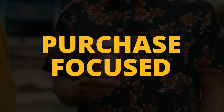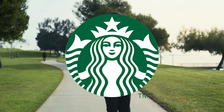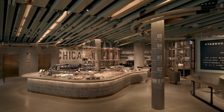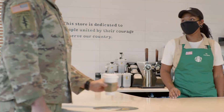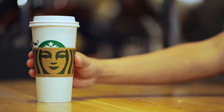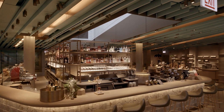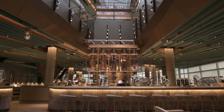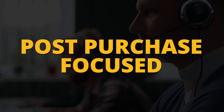Another example for the purchase side would be Starbucks, because the buildings themselves — the places where they go to have the transactions — have actually become almost a temple to the brand. You really know what you're going to get: the same flavors, a very similar ambience and experience. They've invited their customers to come and sit and be in that space for long periods of time, really enhancing that experience side.